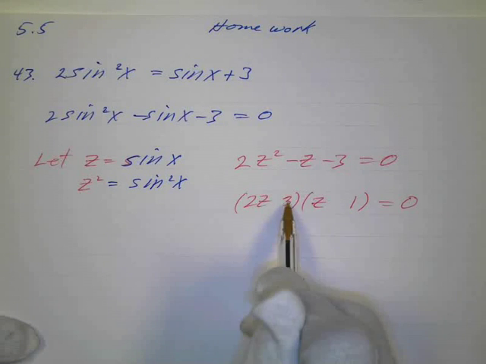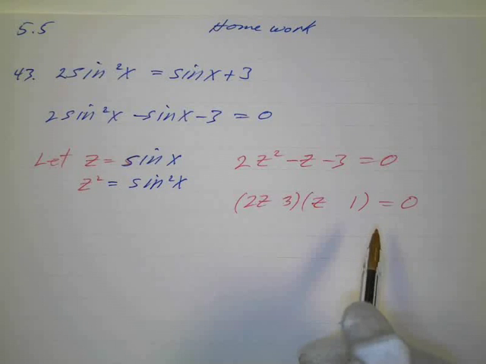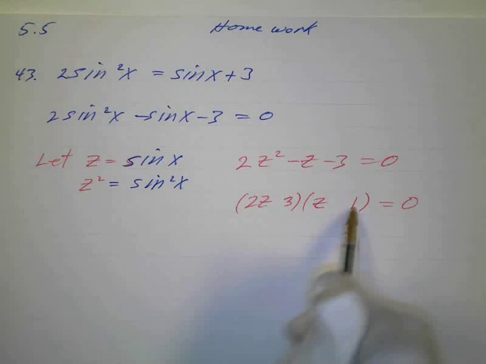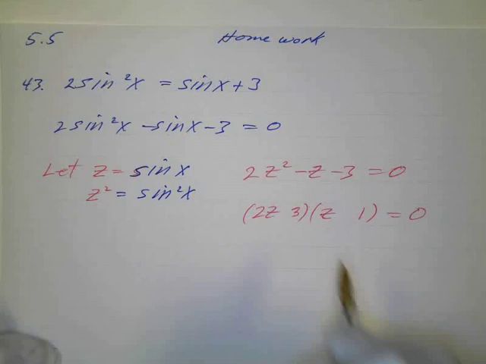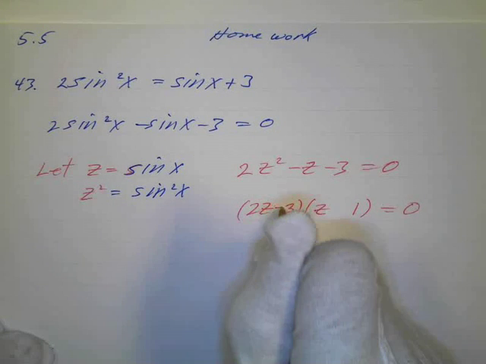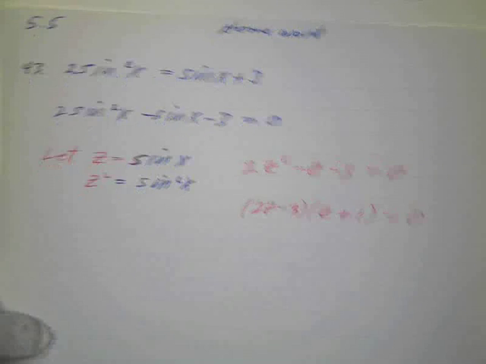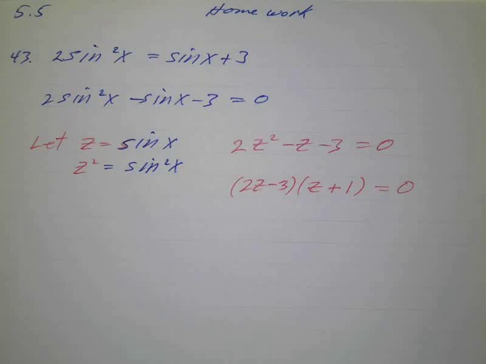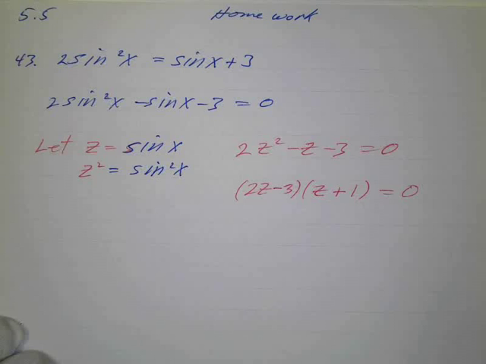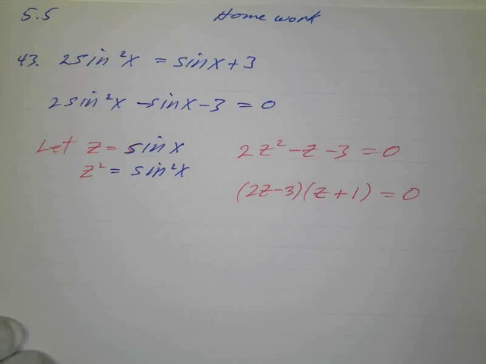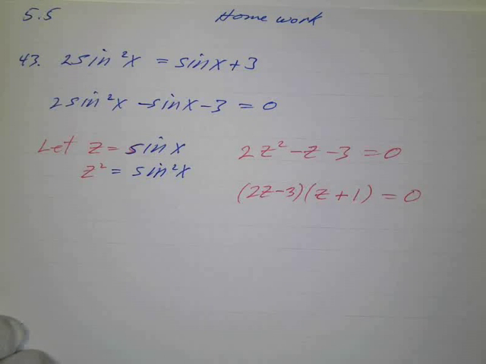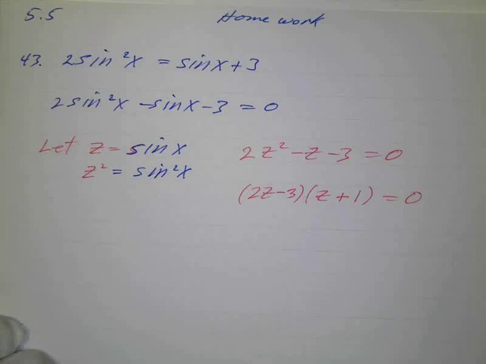So if I put the 3 over here, I'd have 6, and I'd have 1. That's going to be different by 5. But if I put it like this, I've got 2 times 1 is 2, 3 times 1 is 3, so 2 and 3 differ by 1, so I'm okay there. I want the larger to be negative, so 3 times z is going to be negative. Now we do have that other method that I've showed you before, where you multiply the first term times the third term and redo it. But when they're both prime numbers like this, and you only have about 4 possibilities, you can pretty much get them fast. So you need to acquire those process skills. This is a good chance to do that.